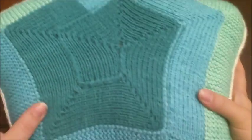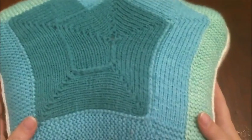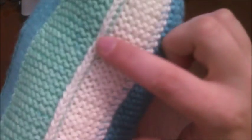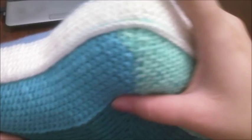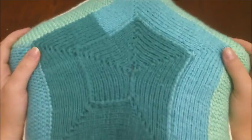And it occurred to me there were a couple of things that were going to be important to know, and those were those two things: the seam going down has to line up because it's shallow, and your points have to line up, and in order for your points to line up, you can skip every other one until it lines up. I did it on a couple of sides. You can't even see it. I had to do it on this side here, and then this was fine, and I had to do it some through here, and you can't even tell. So you just skip a chain and go to the next one until you line up, but you want your corners to line up as much as possible.